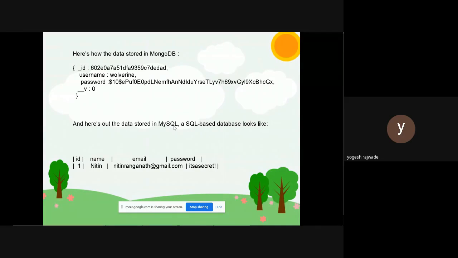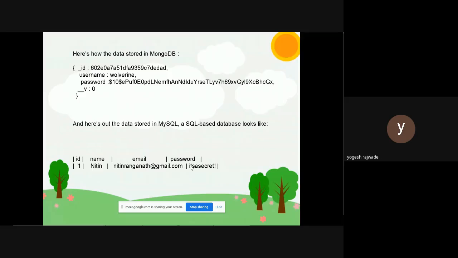And in SQL databases like MySQL, there is a table-like structure. That means we have to fix the schema for that beforehand, and that's a table having some ID, name, and other fields which are used to be filled when some data is passed to that table, that is email and the password, and likewise it is used to save the data in the SQL database.